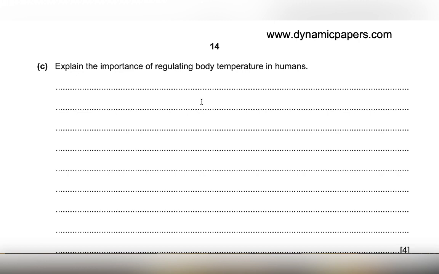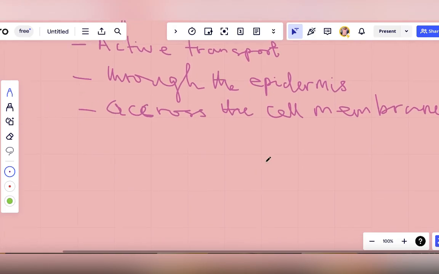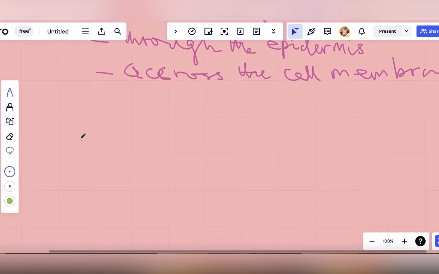One of the reasons is that there are enzymes in our body that help in the digestion process. If we do not regulate temperatures in our body, the enzymes can become denatured. The high temperature can denature the enzymes in our body, right? One of the reasons why we have to regulate our body temperature is to prevent the enzymes from being denatured. So I'll write enzymes, I'll write denature. Okay, I will not write the full sentence.